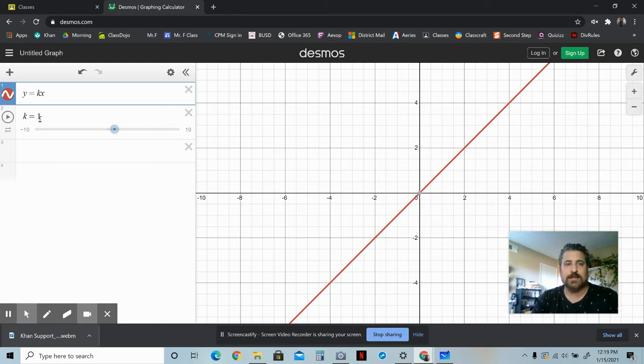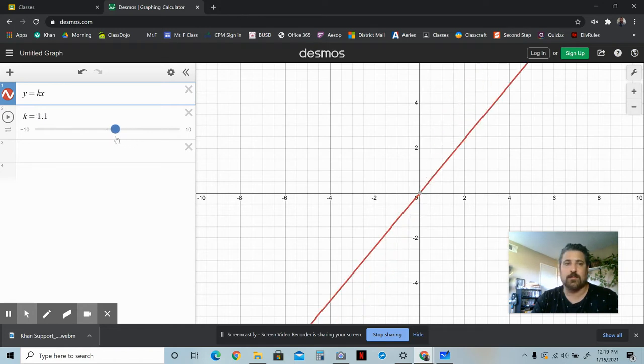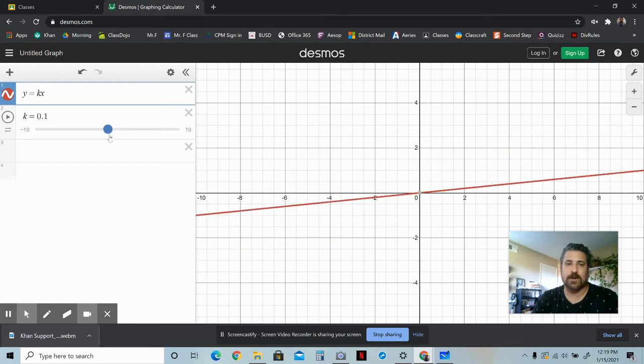If you were to adjust that value of k, okay, the multiplier, it's basically changing the slope of this proportional line. So if you increase the slope, okay, it's going to make it a steeper line. You can see how quickly it gets steep. If you decrease the multiplier, the slope, then it's going to get a more gradual line, right? Less steep. As long as that slope is positive, even if it's super tiny, right? Like k is 0.1 right now.